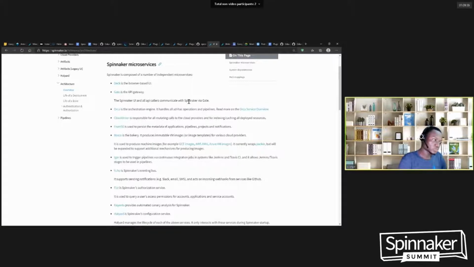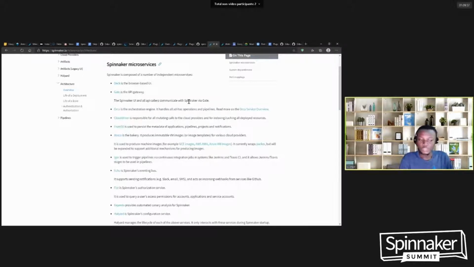It has the first class concept that in the pipeline there will be individual stages. There's a first class concept of stages in a pipeline. In those stages, there's also the concept of tasks. Say, for example, I'd like to build an artifact from a jar.